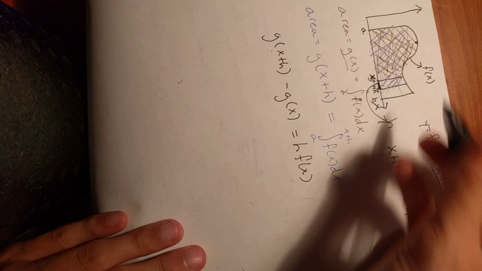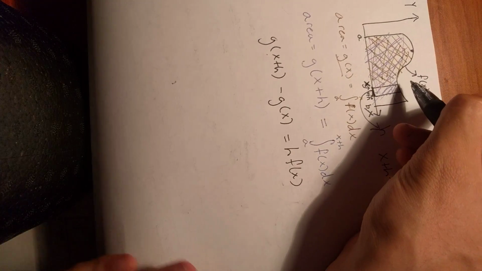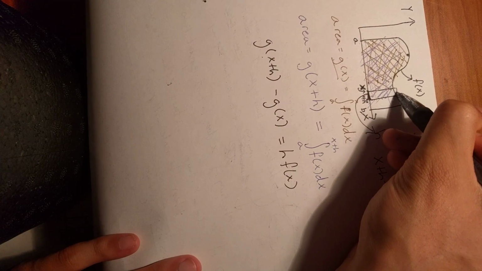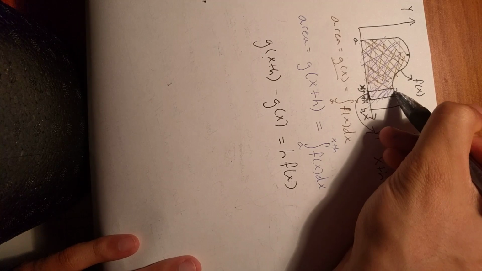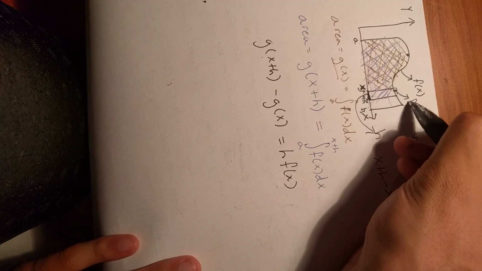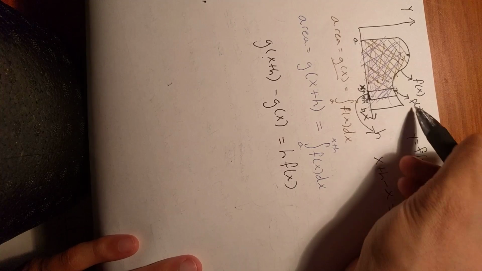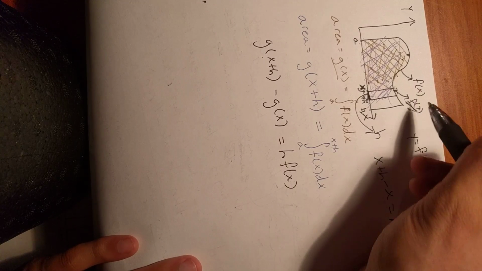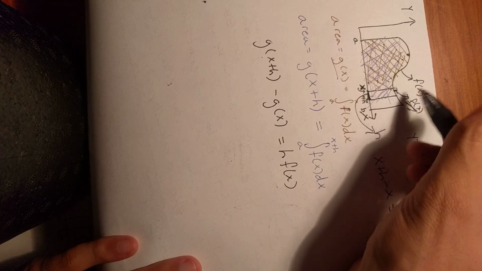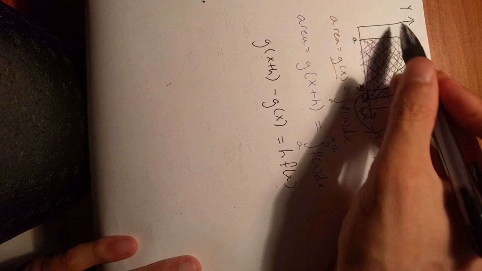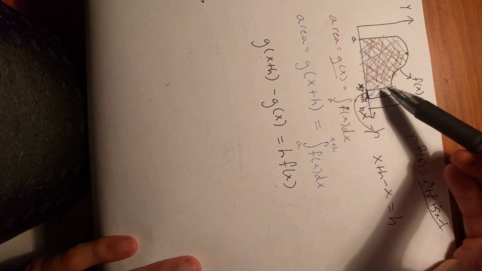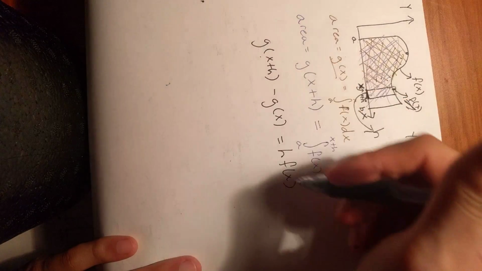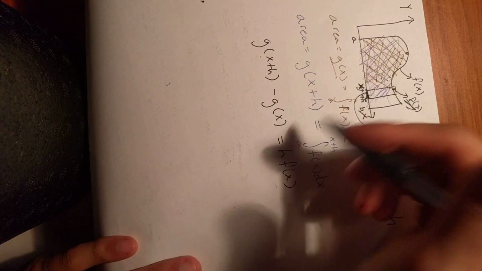right? Because this is the base h, and if you look really close, if you can approximate it, this is a rectangle, right? So base times height. Height is just some point on this curve, f of x. We don't know what the point is. That's why we leave it in vague terms as f of x, because it's some point. It corresponds to some y value, some y height. If you plug in a value from the x-axis, you get some y value. So this is rough. This is a close approximation.